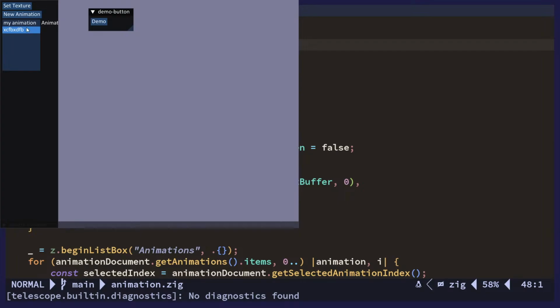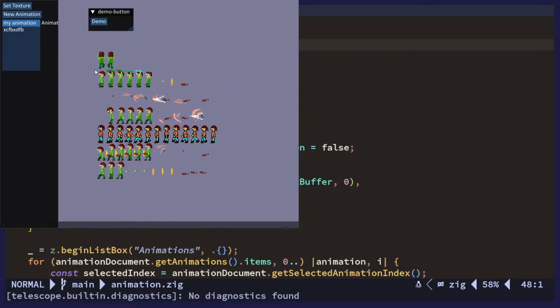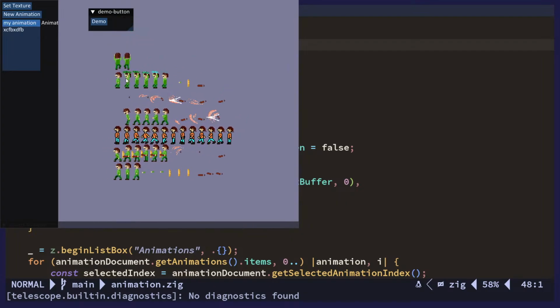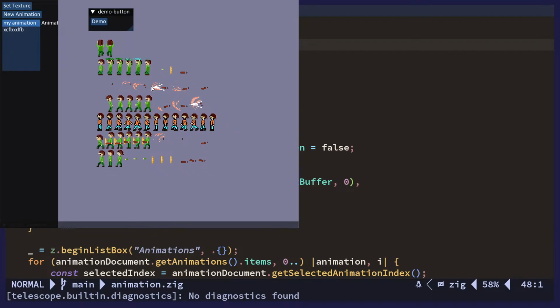I think we're defining the interface in a good way here. This would be the main thing, and then when you open up an animation, you actually get into that animation. It should open up a window for all the frames, and then we can have a window for the preview, and we can also have, not a window, but in this space, when you set the texture here, we can see the texture and click on it to add frames to the animations.